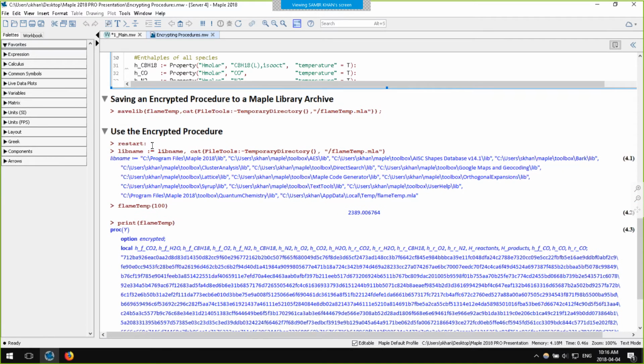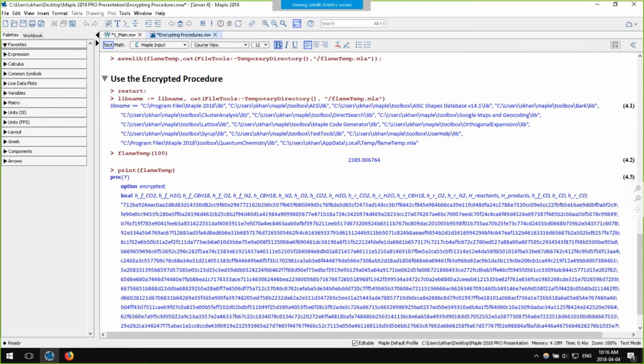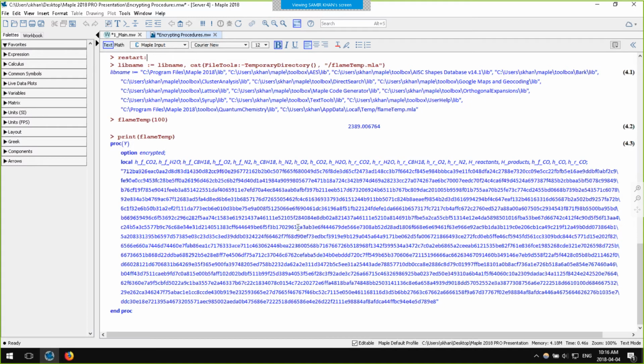Your clients and colleagues can then use that MLA to use the procedure in the MLA. However, if they try to view the contents of the procedure, they just see something like this. It's undecipherable encrypted code.